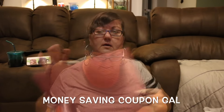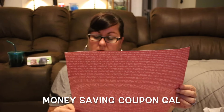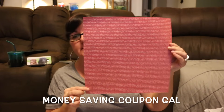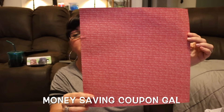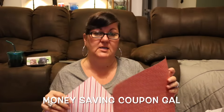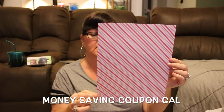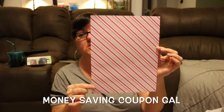Then I picked up some paper. This 12 by 12 inch sheet was normally $0.59 and it's half off, so only $0.29. It says Merry Christmas on it and I got it to use with the Christmas ornament craft. I also got a candy cane one that's 8.5 by 11 inches — normally $0.44 and marked down to $0.22.